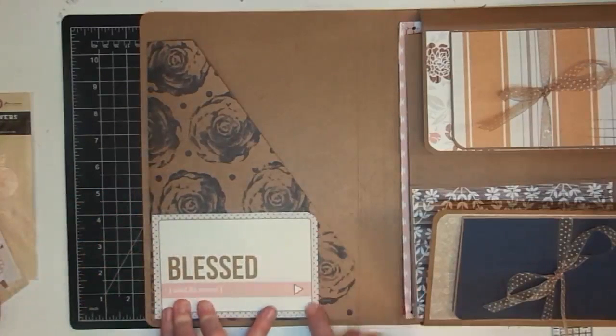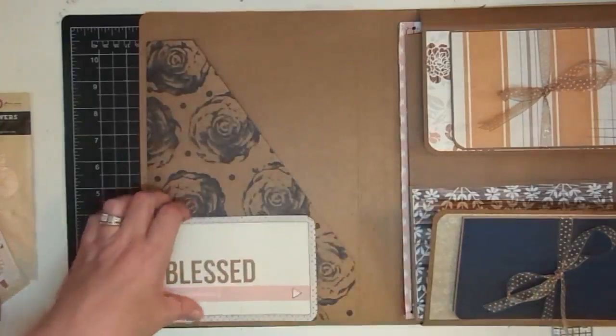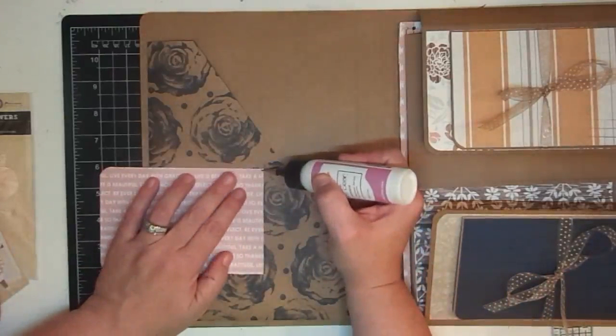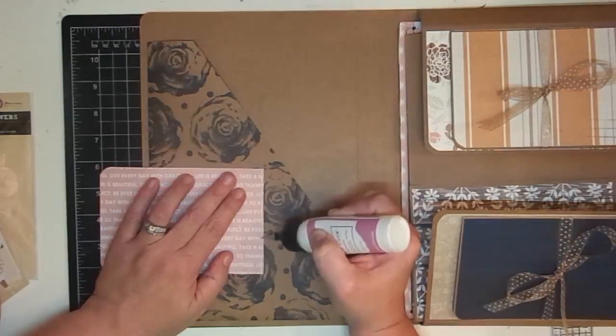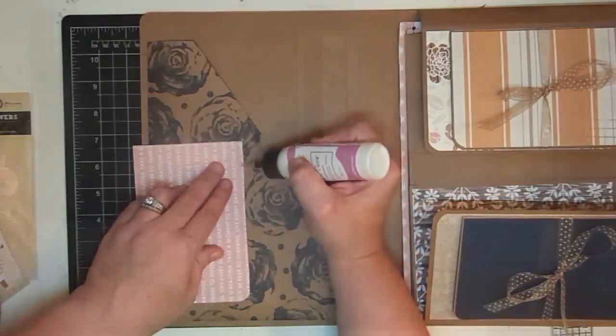Now I'm going to adhere it down on these sides, so it can be a pocket like that. And I'm going to use, this is my art glitter glue. I'm going to use it because it dries quick and I can get a very fine line. And it dries very, very sturdy. That way I have a lot of room for putting stuff in.